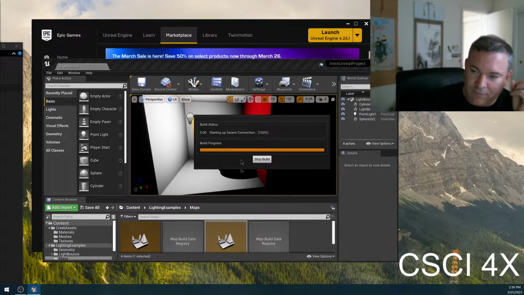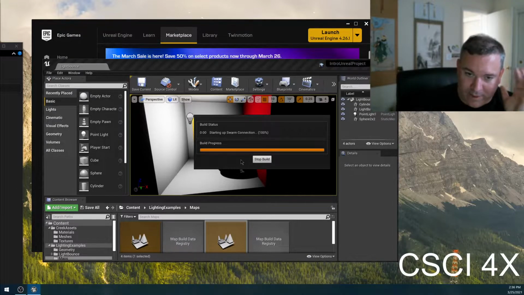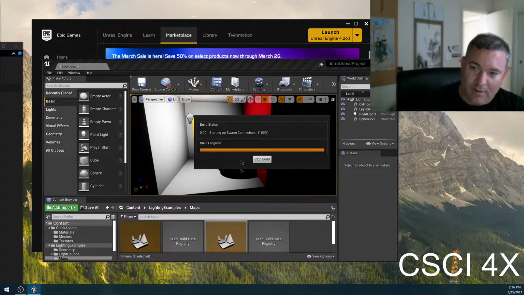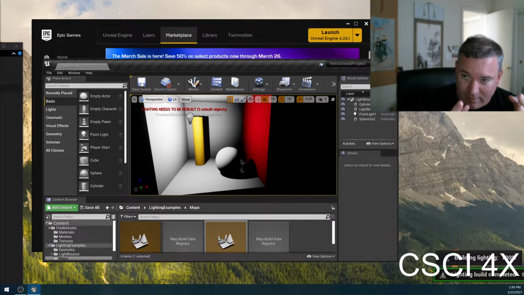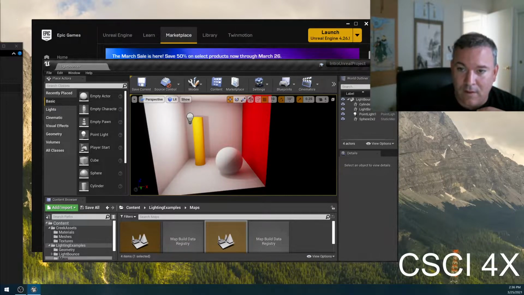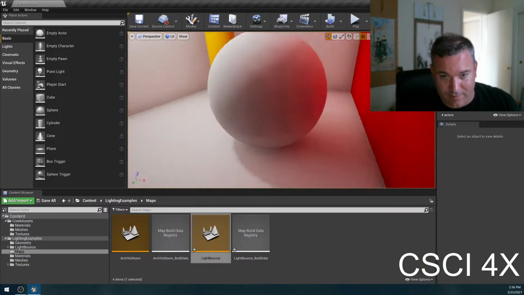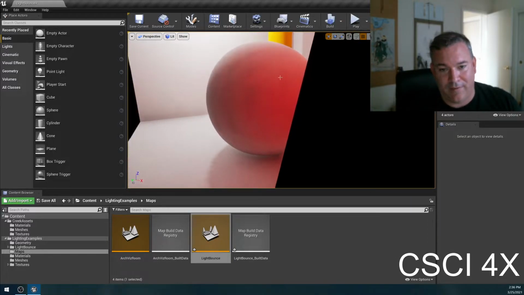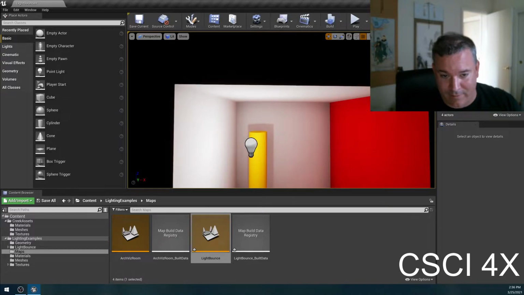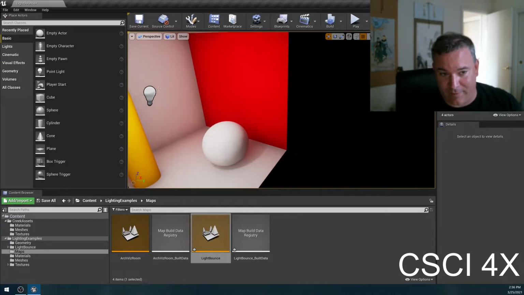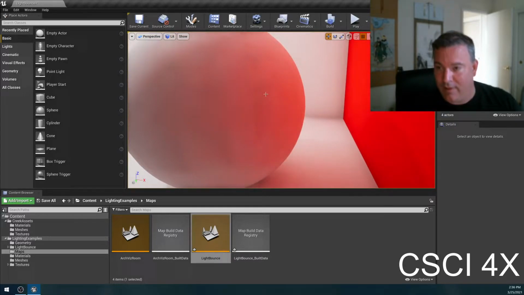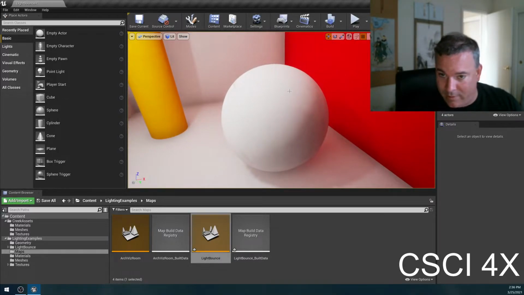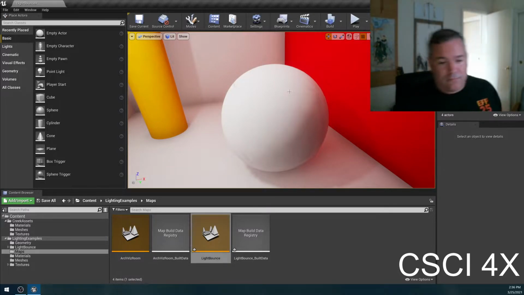Okay, so let's say that you have a bright light shining on a red wall, like we do here. The light doesn't just stay on the wall. The light in real life will come off the wall as well. Photons hit, photons come off. And so what you'll see in real life is this. So you see how there's bounce lighting here? The backside of this sphere is not lit by the light here. What's happening is that the light is hitting the red wall. The red wall eats the green and the blue light. Red light will reflect off in different directions, and it has the effect of illuminating the backside of this concrete ball red. Okay? This is called bounce lighting.